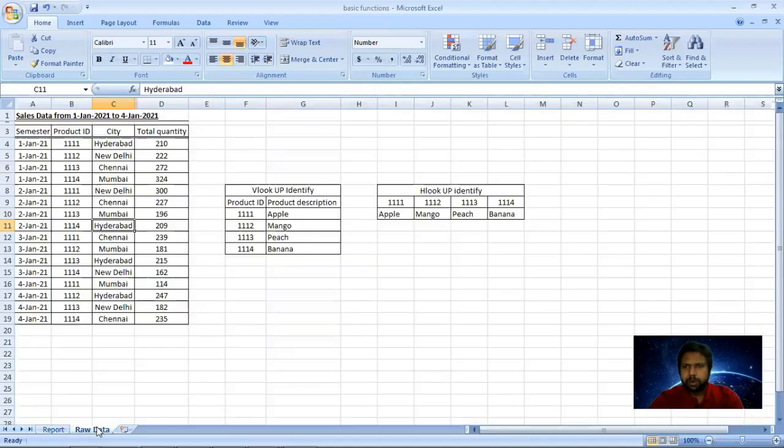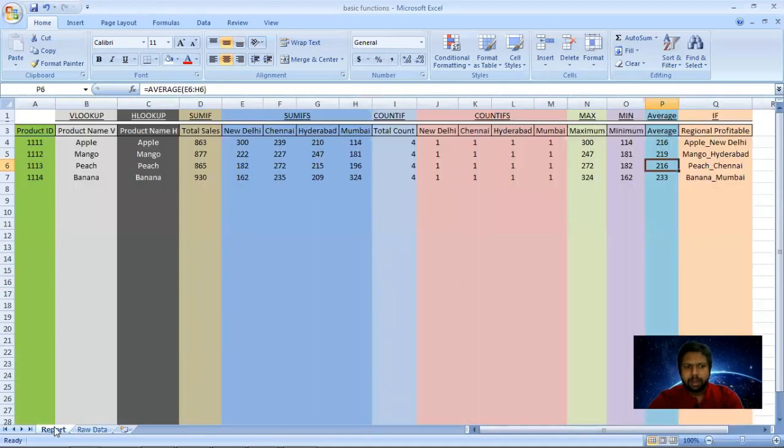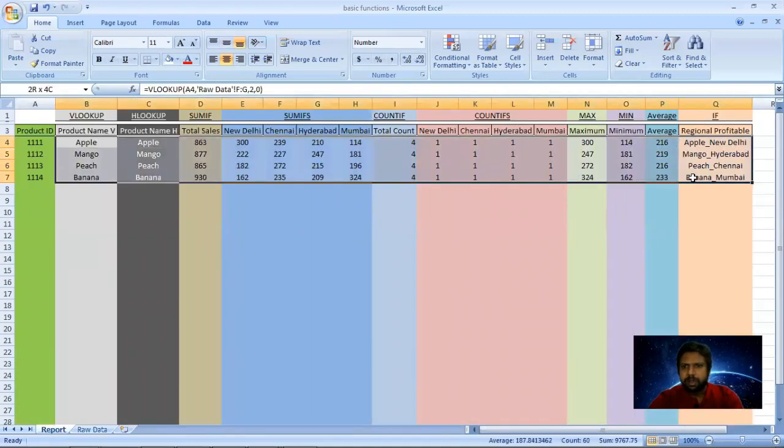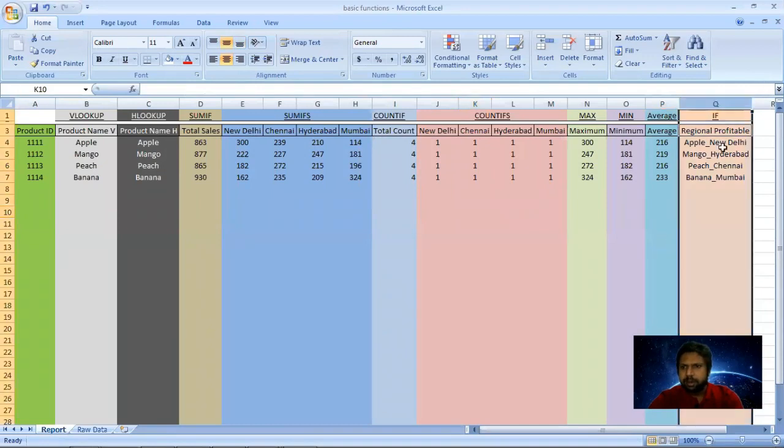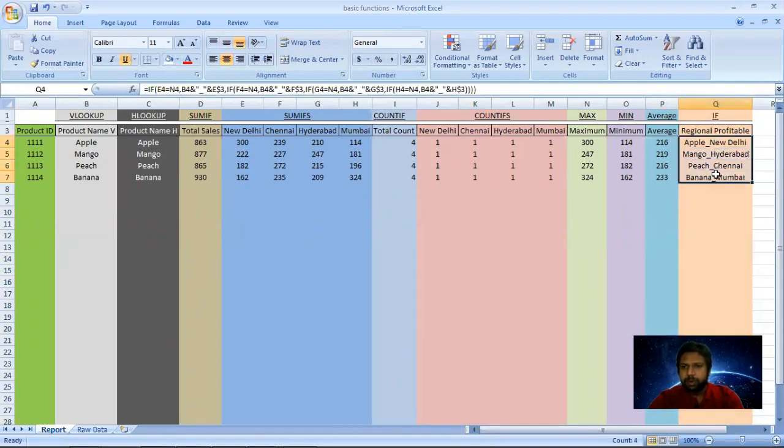Based on the raw data, we have derived these merged functions, and in the end result, we are able to derive the number of sales which is maximum in these areas and where we need to sell. So this is a kind of decision making where we can sell our products by this way of working with the functions. I guess this will help you a lot in your project as well.